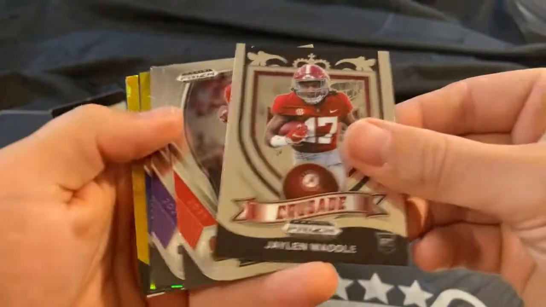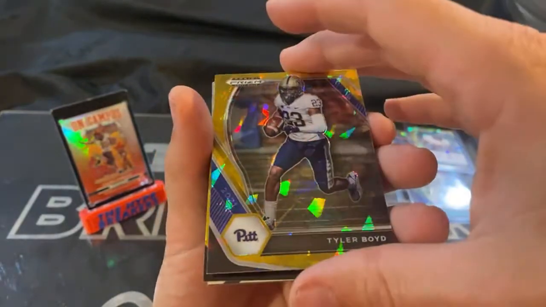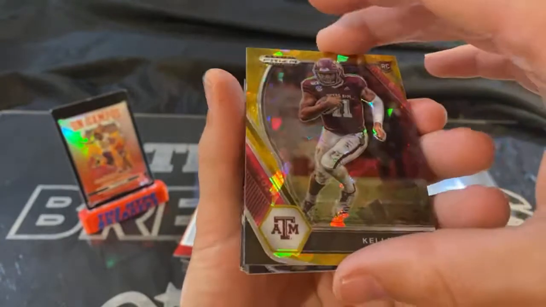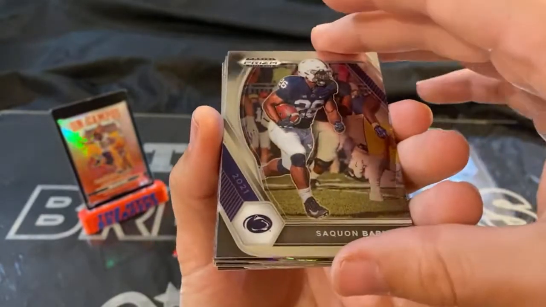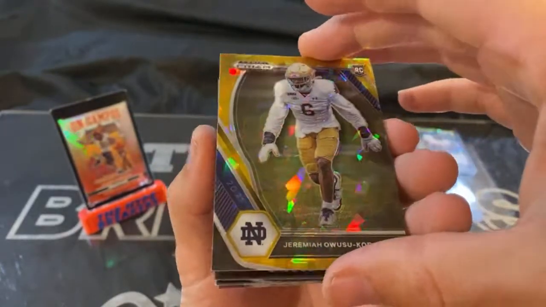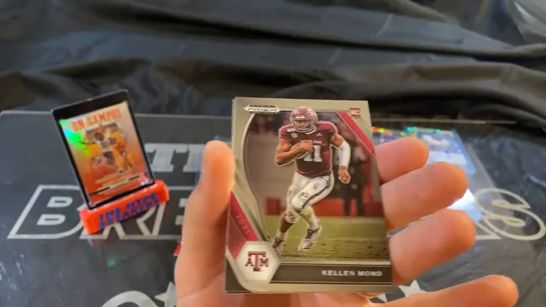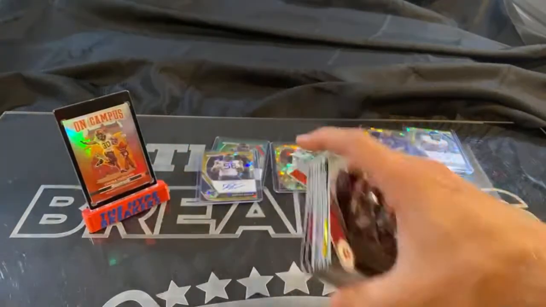Trey Sermon, Waddle Crusade, Phillip Rivers, Clyde Edwards-Helaire, Tyler Boyd, gold ice, Sage Crusade, gold ice, Surtain, Stidham, gold Josh Jacobs, gold ice, Kellen Mond, gold ice, Sean Wade, Rakeem Boyd, Saquon Barkley, Travis Kelce, Juju Smith-Schuster, gold ice, Jeremiah, gold ice, that looks good with Notre Dame color, Sage Crusade, Josh Allen, base, Kyler Murray, gold ice, Gainwell, All-Americans, gold ice, Kellen Mond, base, Jeremiah, base, last stack, what are we going to hit?